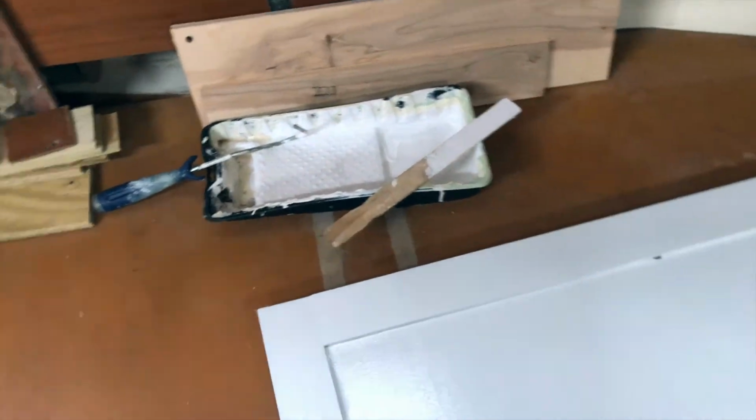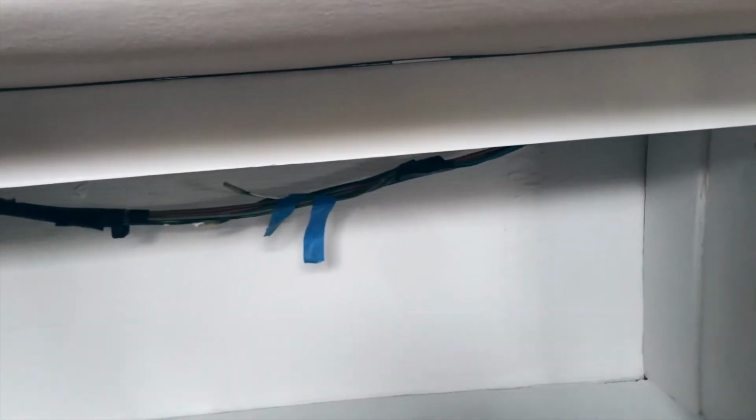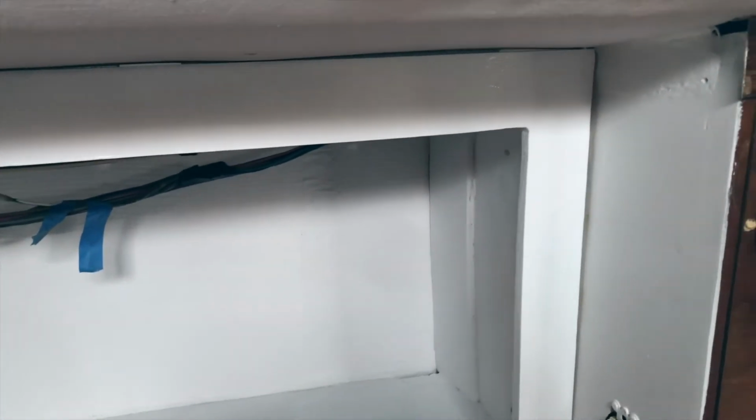And then I've got to flip it over and paint the back side of it to seal it up. But I'm only going to put just a couple of coats of primer on the back side. I'm not going to worry about a finished coat of paint. Just prime it up good, and that'll be it.